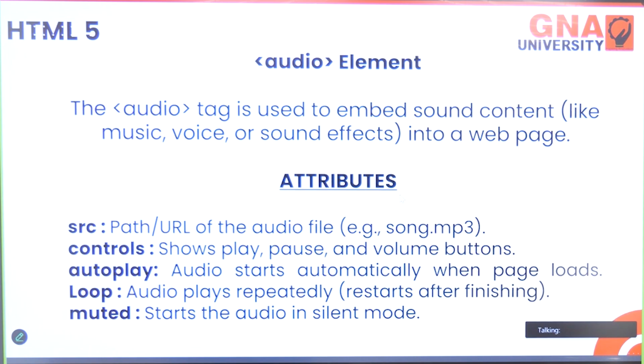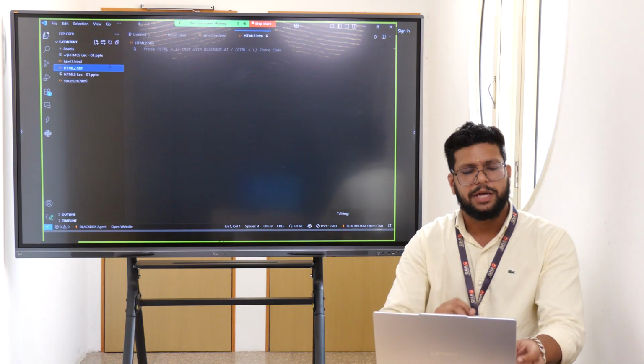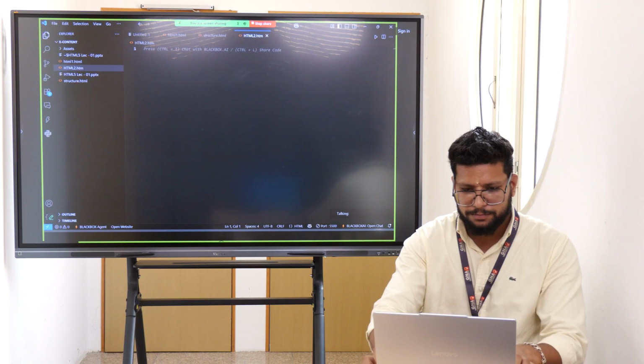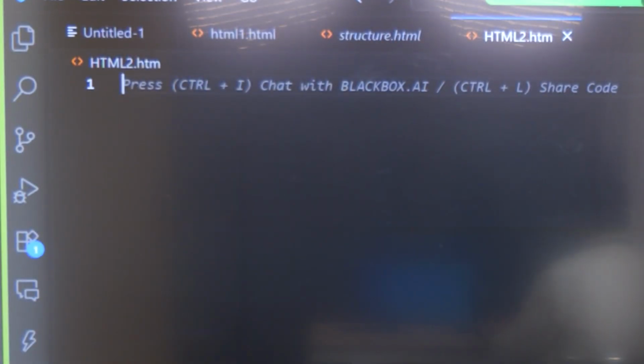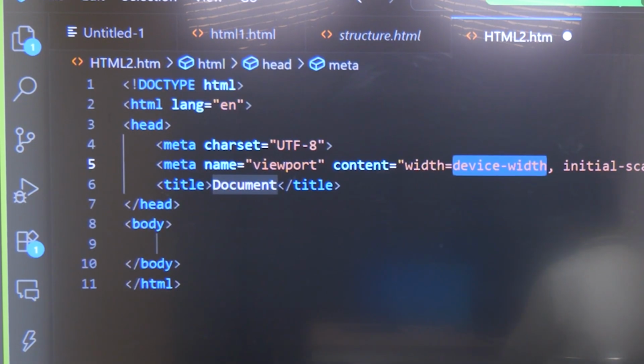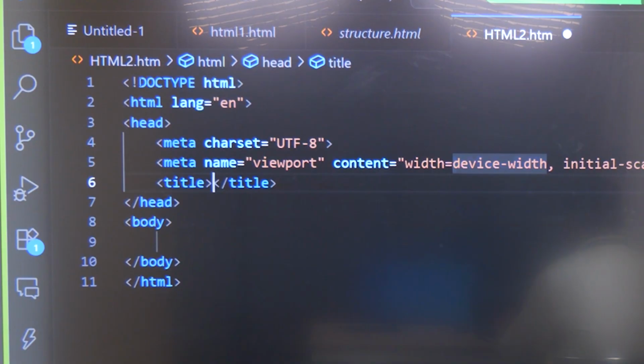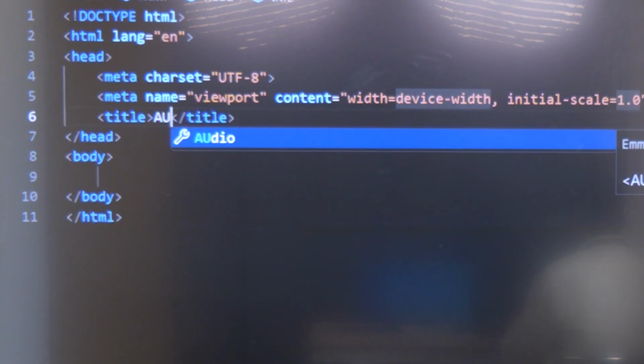If I show you how the audio works, let me clear it first. Okay, this is one more scene. First of all, just enter that HTML structure. In your title, I'm just adding audio tag.